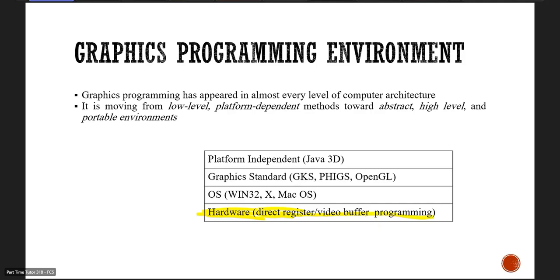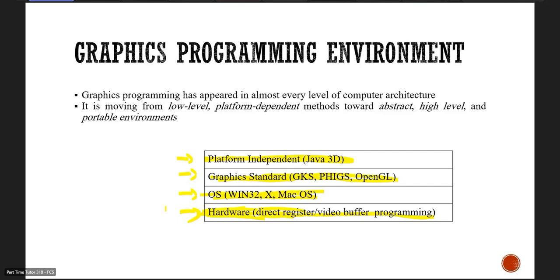So we can have graphics at the hardware level. We can have graphics at the operating system level. We can have graphics in the graphic standards, like GKS, PHIGS, OpenGL, and you can have graphics in Java, for example. Here we are talking about platform independent graphics. So there are many layers, many levels of graphics.